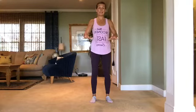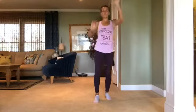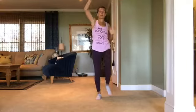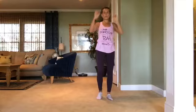All right, a Superman. So a Superman is we're going to be laying down on our stomach. So a Superman standing up basically is kind of like a modified mountain climber. So it's going to be something like this. Okay, and speaking of mountain climbers, when we're down on the floor doing those, you're going to just go to that standing mountain climber like this as well.